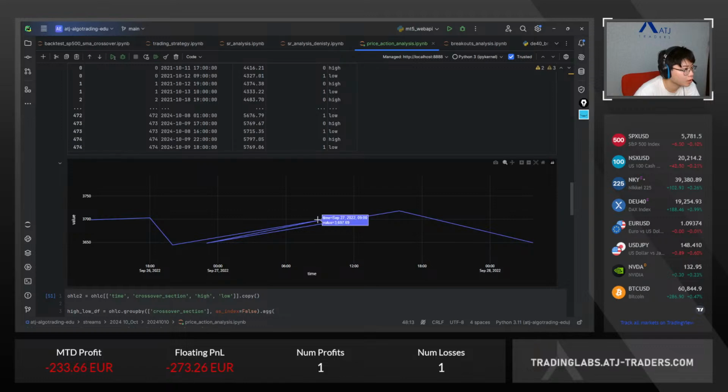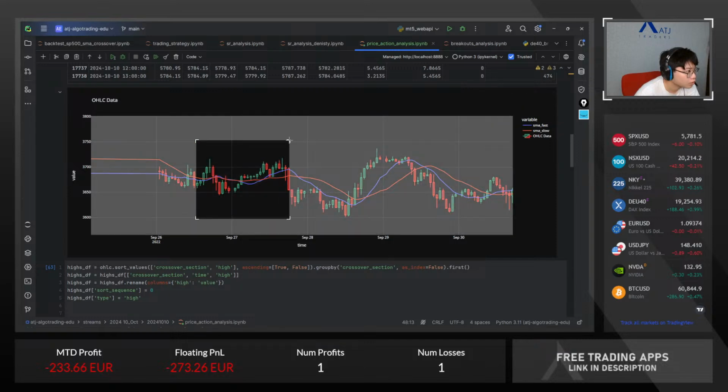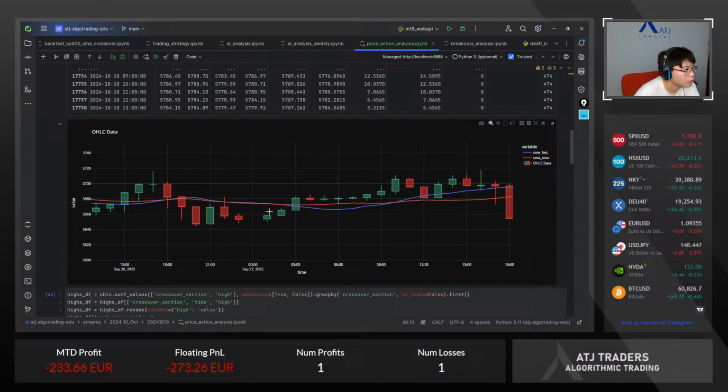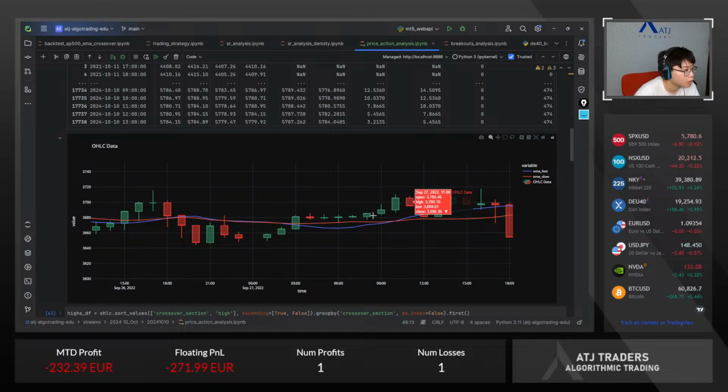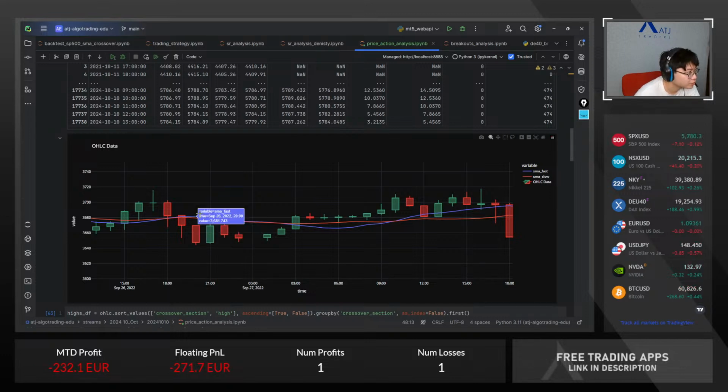So the 27th, 00, and for some reason the SMAs here are very confusing, because the blue one is the fastest SMA, and because it's a blue one, it's above.